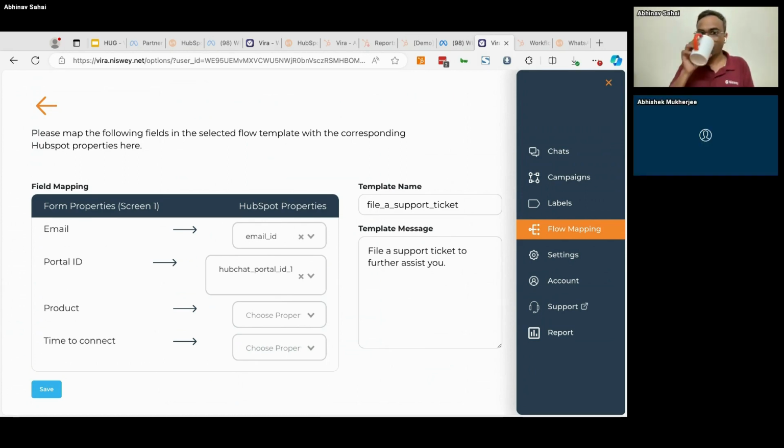Abhinav, just one question here. This is a crucial piece of information for me. Now, if somebody fills up that form in WhatsApp, a meeting request is very crucial, important information for me. Will it actually automatically create a meeting in HubSpot for that date and time if I wanted to?